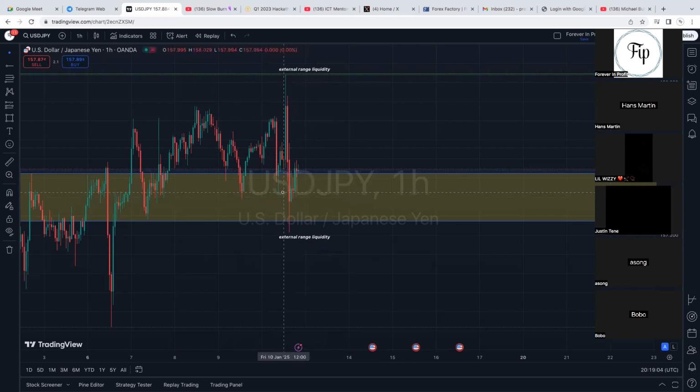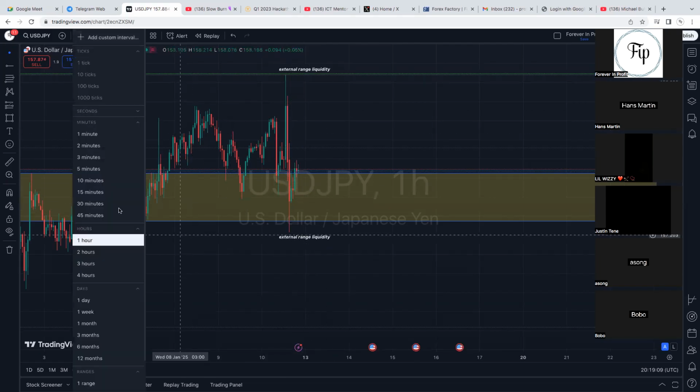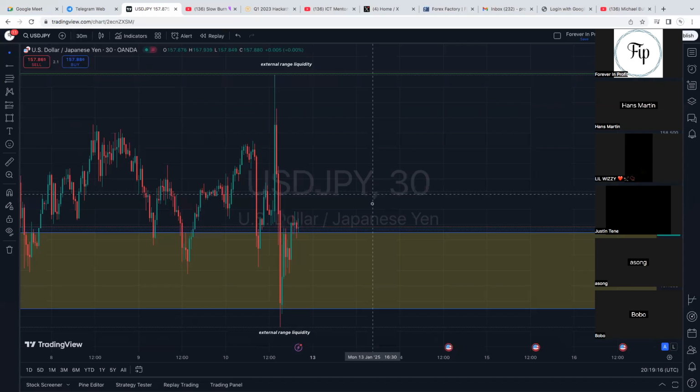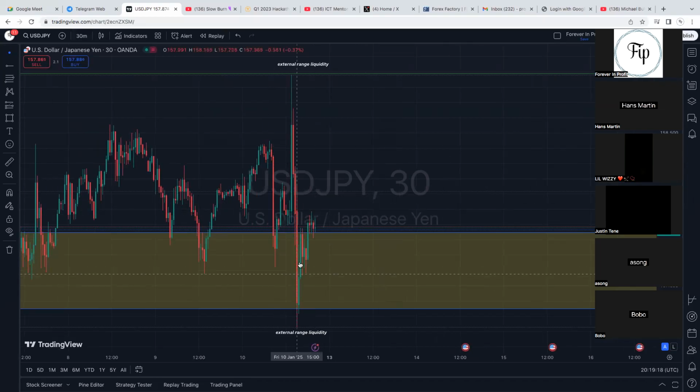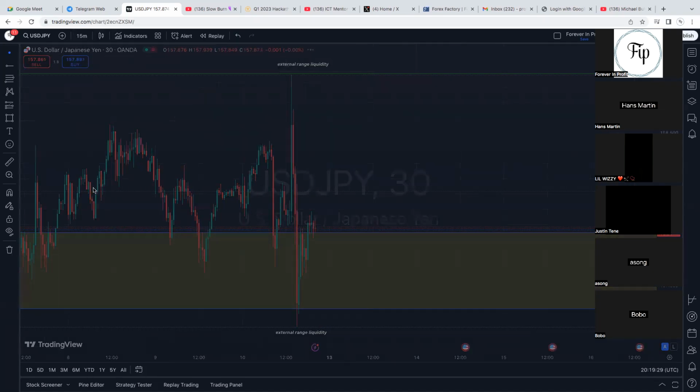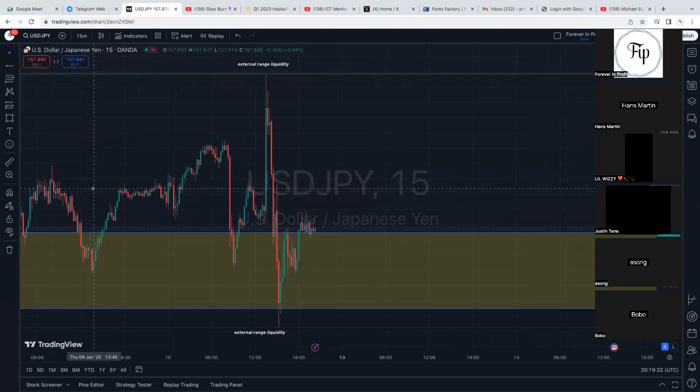We'll be looking for the market to show bullish momentum on maybe a lower time frame or the block. So we move from the 1 hour to the 30-minute, and you see that we have some nice areas over here that the market can find support from to gain more bullish momentum. Now let's go to the 15-minute. Now you see how I did my top-down analysis from the weekly to the 15-minute.